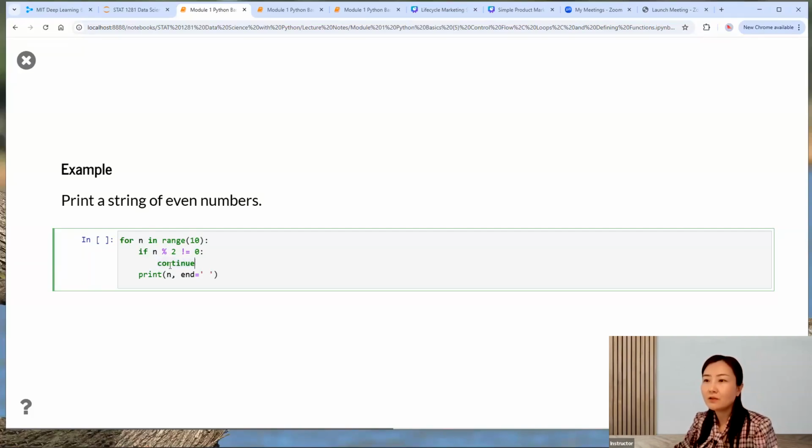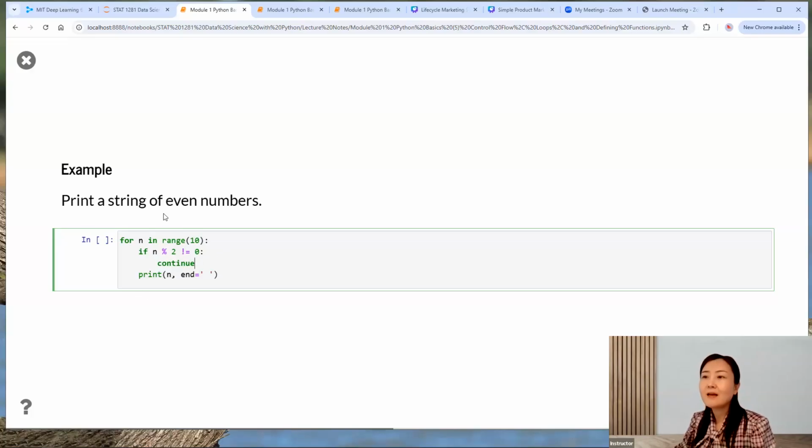Then the continue keyword is in the if statement. Because it is odd, the print statement will be skipped, and this iteration will be ended. Which means if it's an odd number, don't print it.